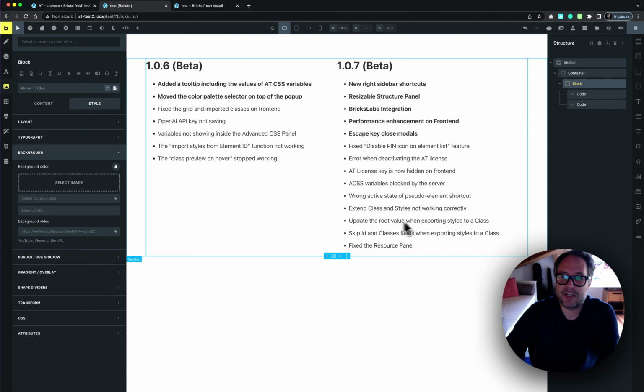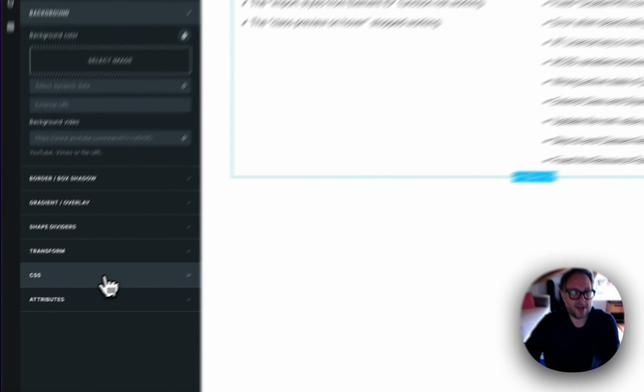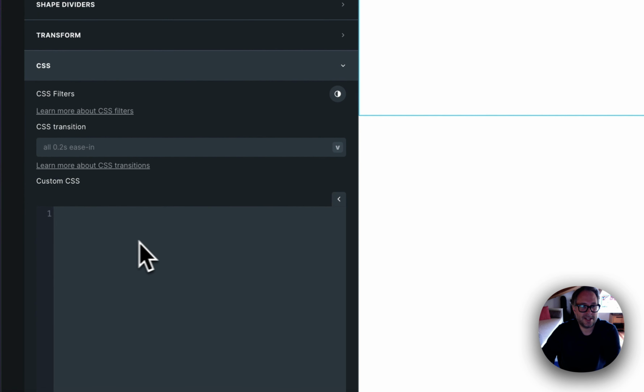A couple of things on the exporting style and class. Sorry, the export class is this one. There were a couple of errors when you had CSS inside your element and you used root, right?